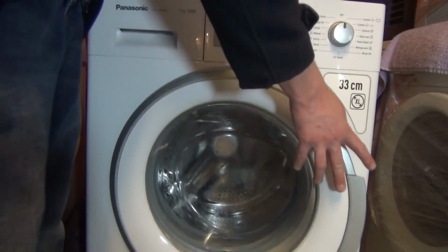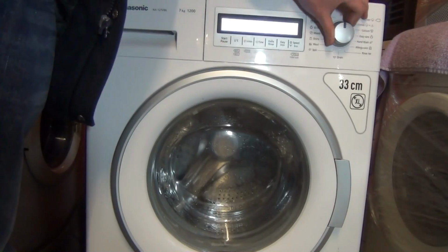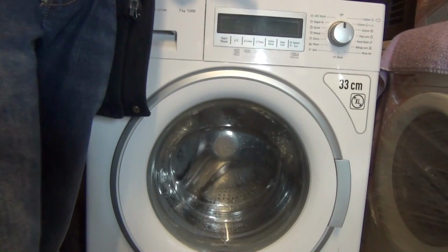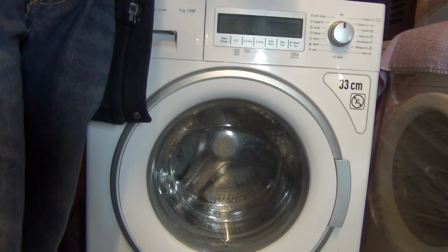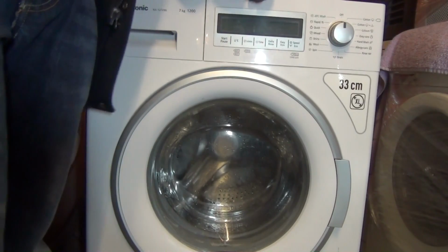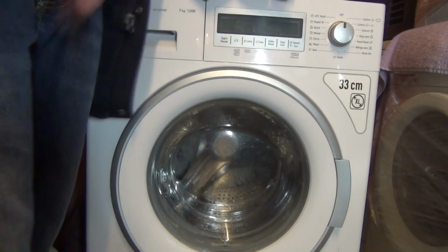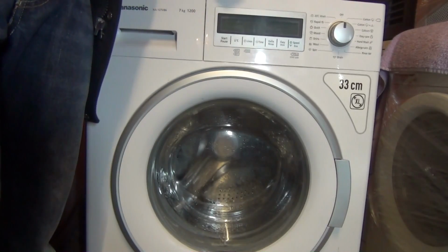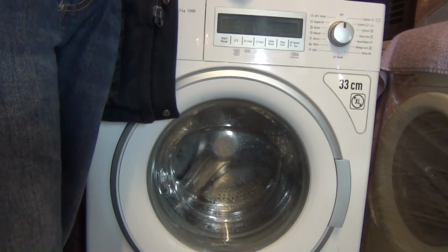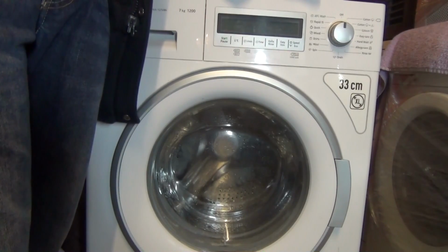As far as it works, it switches on. So my next test is to put this on a test wash, a little bit of laundry in, not too much, and test it for its normal functions such as suspension, pressure switch, motor, etc. I'll do a basic test wash with a small load just to test it. We know the bearings are gone. There's that much limescale, I'm pretty sure the heater's blown on this.